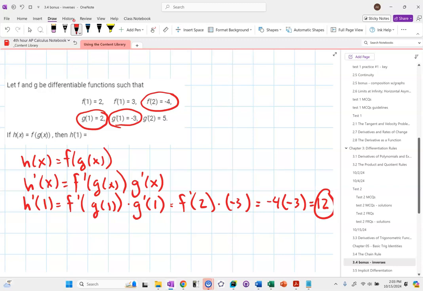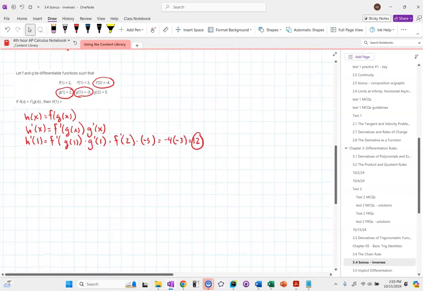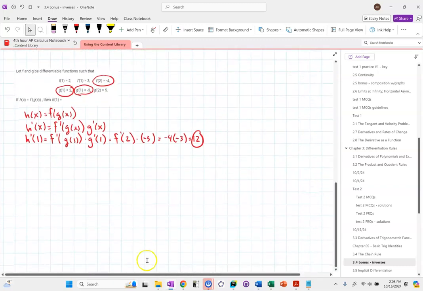The key is just using the chain rule, or using that formula for the derivative of the inside if you have an inverse situation. Here on the last one, we didn't know that f and g were inverses, right? That's why I didn't use that formula we had developed before. We're just told they're differentiable, and we had the composition. So it's just a chain rule problem. What do you guys think on that? No big deal? Okay, just wanted to show it to you.